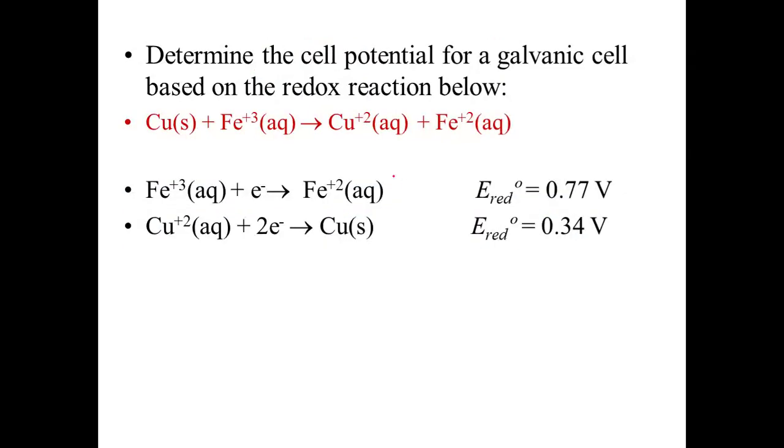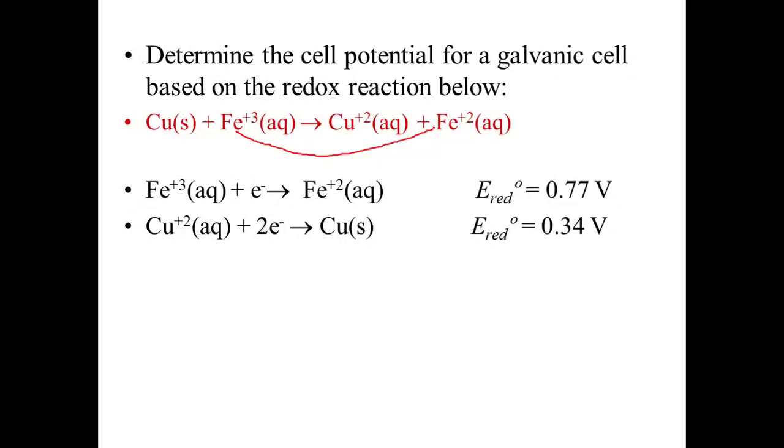So let's look at this reaction. Here's a net ionic equation of what we would call a copper iron battery. In order for this battery to run, we've got a copper electrode in copper ions, and your iron. We'll look at these later. We've got iron being reduced from iron 3 plus to iron 2 plus, so it's not going all the way to a metal.